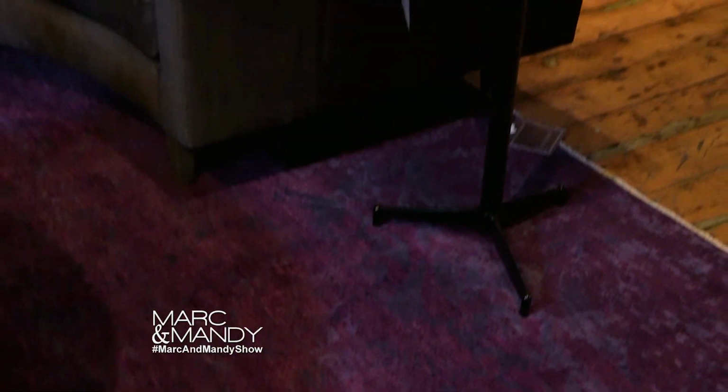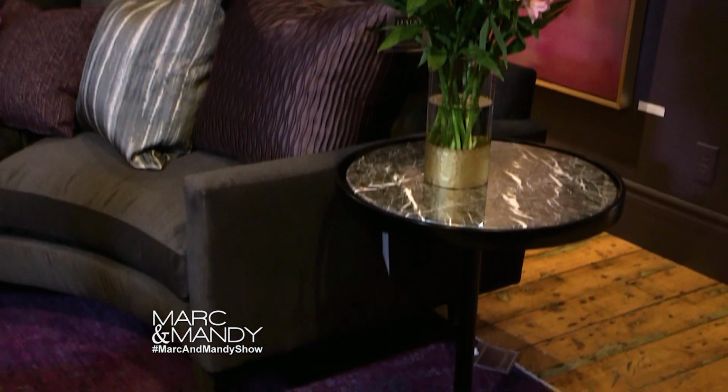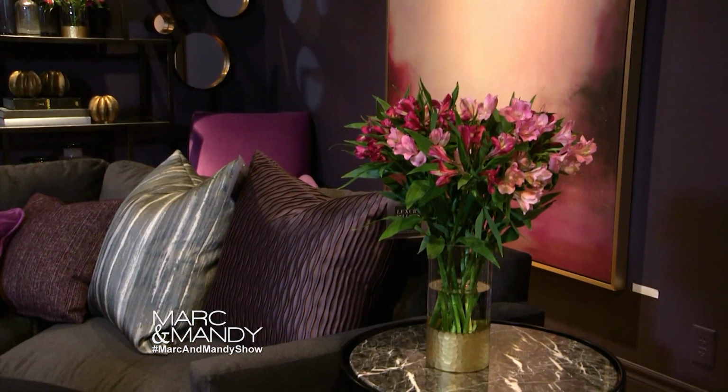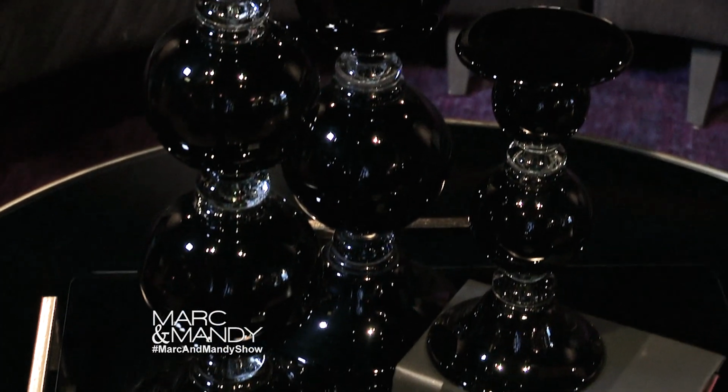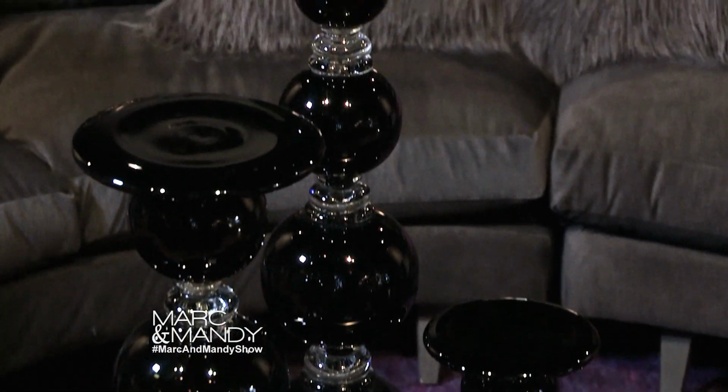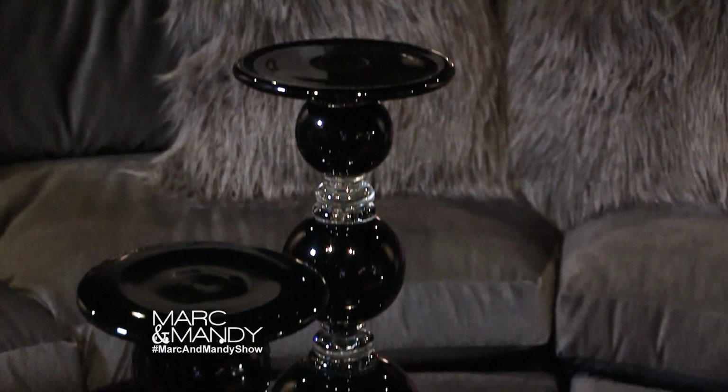Don't be afraid to go all the way into black. Any black accent in a room is really, really helpful, and you can see in the middle of the room we've used a combination of gold with a touch of black in that, has a little bit of shine to it. What you end up with finally is a room that is moody, warm, and rich, but not worrisome.